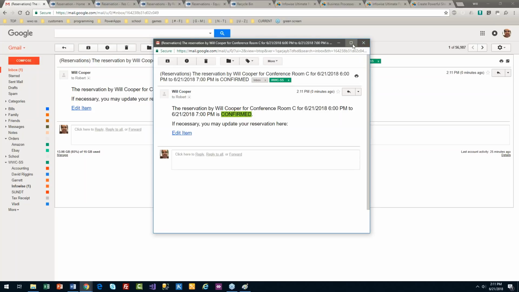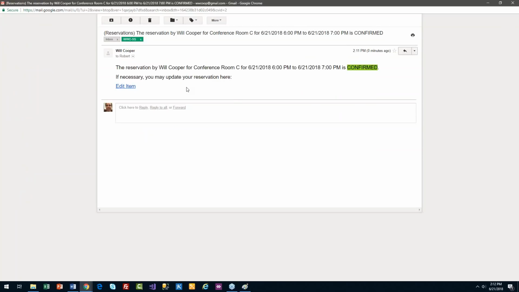Okay, so this is important. Of course, we want to make sure an email goes out both to the person who made the reservation and also to any people who are attending. And it's got all of that key data. It tells me the room reserved, the date, time, start, and end, and basically says you're good to go. We've booked the room for you. Okay, so that is the gist of it.